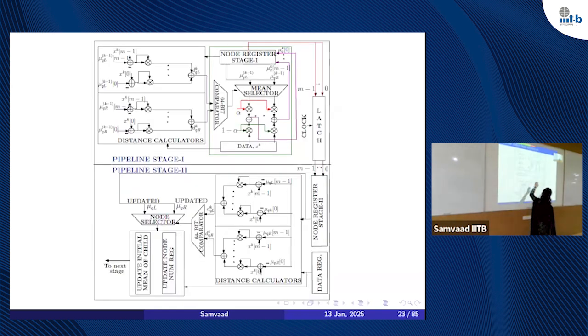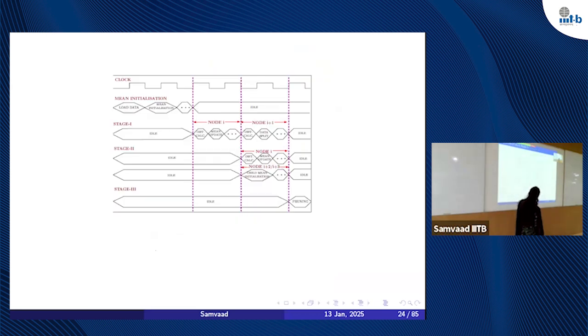Another modification was that this multiplication was replaced by a shifting operation. I was not using any multiplication. Alpha was taken as 0.81 or something, where if you shift by 3 places, you get the multiplication by alpha. So this multiplier operator was also replaced. This is the timing cycle, where in the same time I was processing 3 nodes.